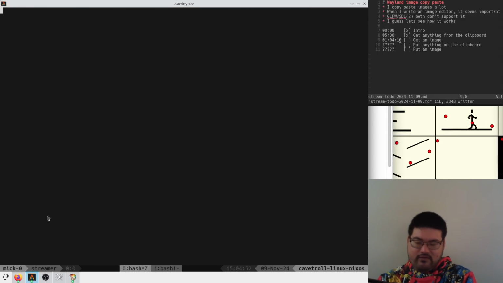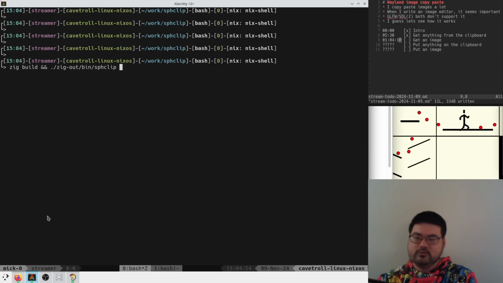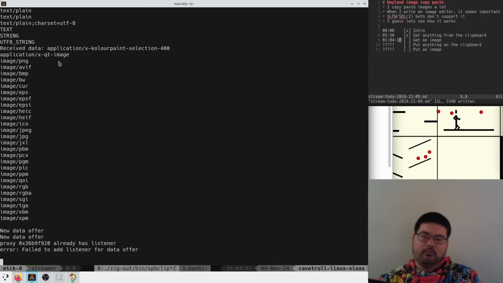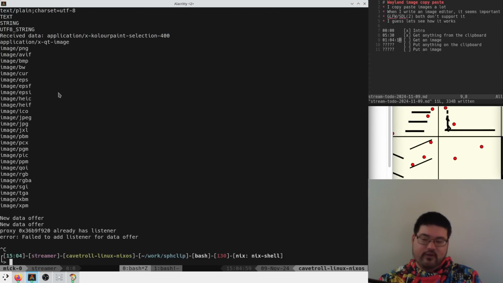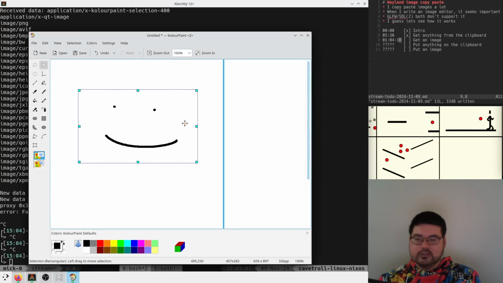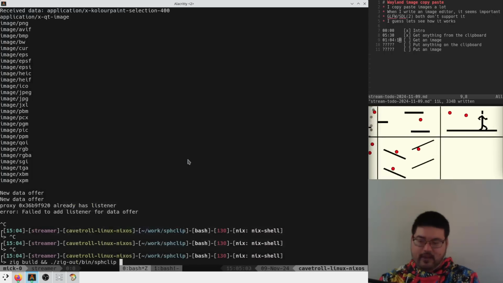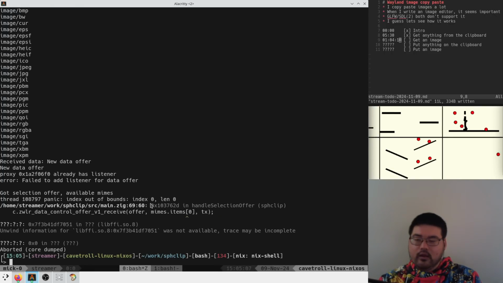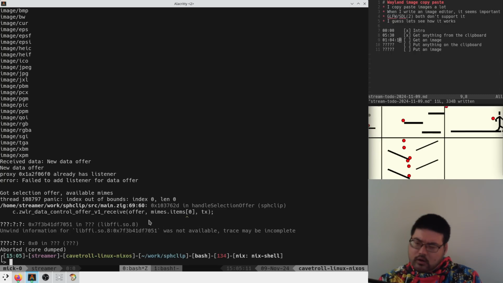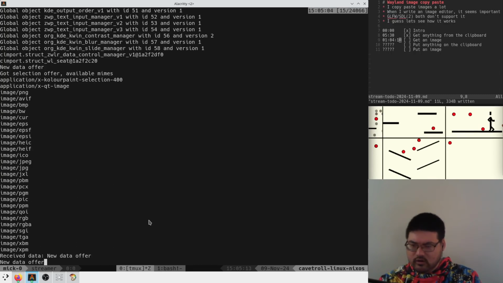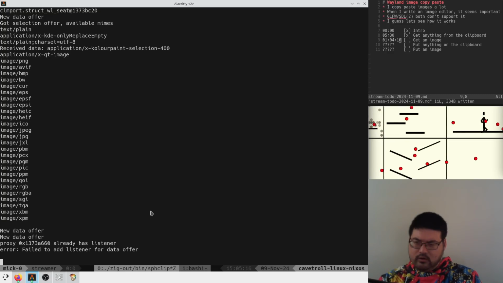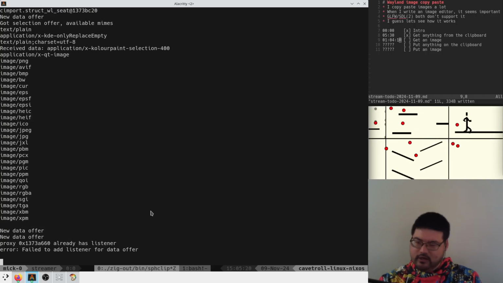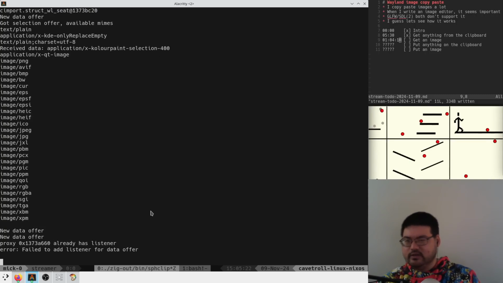Which means that if I copy in Color Paint, then close it, then run this application, I wonder what the behavior is. So hold on. First of all, let's run this thing. And if we run this thing before, I don't have to type copy again. It gets whatever was offered before. So if I hit copy and then I close this and then I run this, it's still there. Kind of. What is happening here? Maybe the compositor caches it.